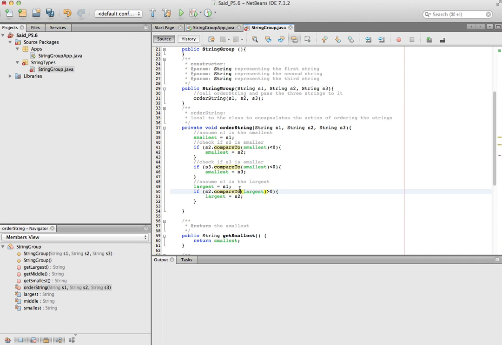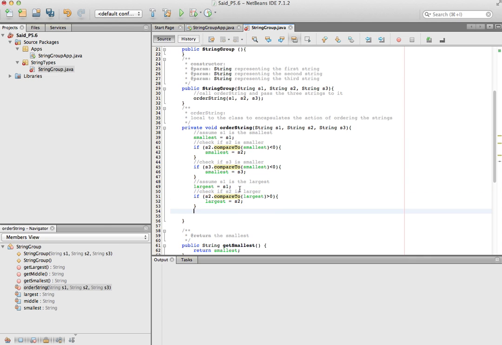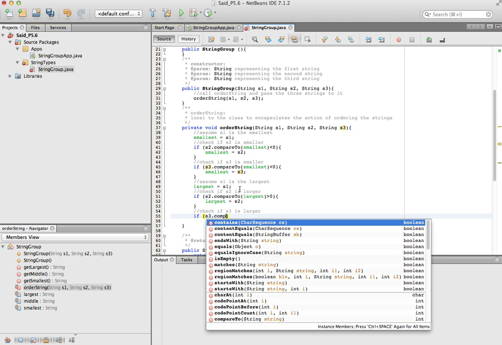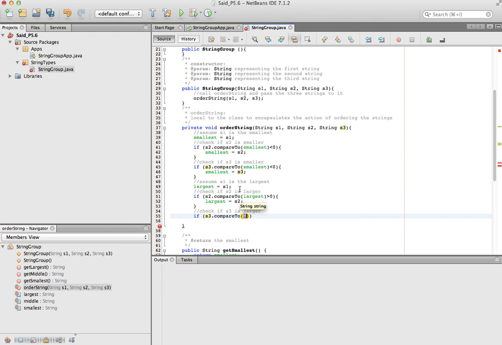And I forgot the comment here. Check if S2 is larger, and also check if S3 is larger. So we say if S3 dot compareTo largest is greater than 0, then we say largest equals S3.